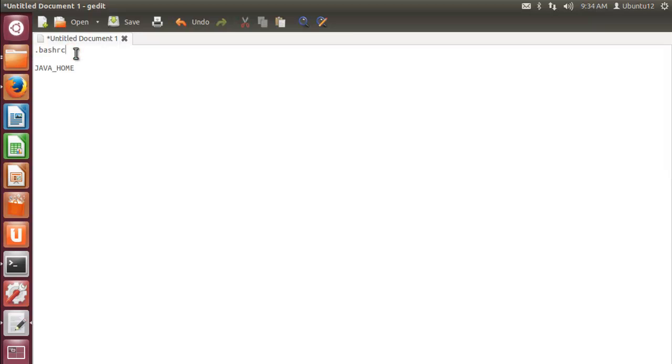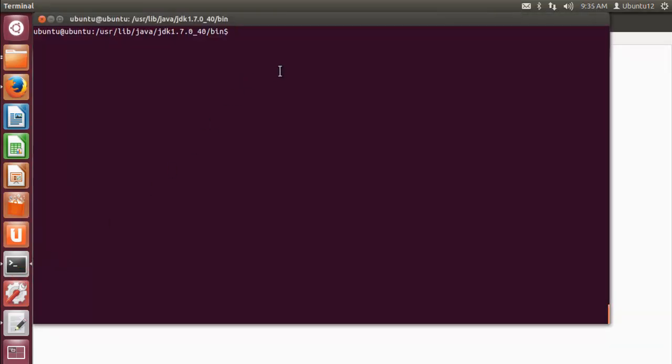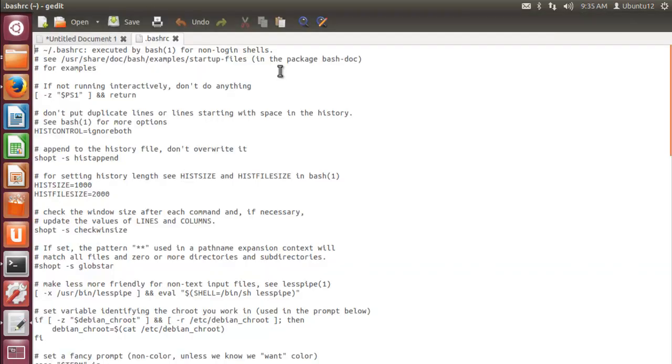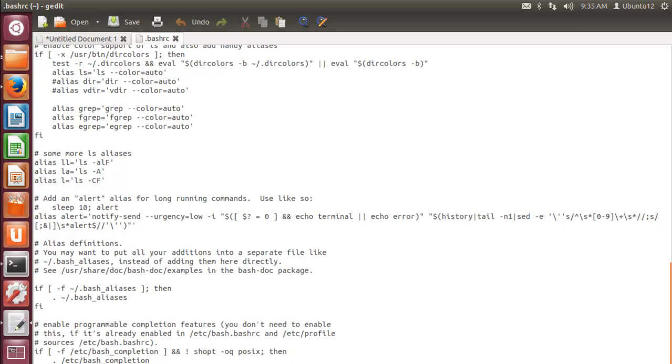For that, we have to open this .bashrc file from the terminal window by using the command gedit. This gedit is nothing but an editor, so it will simply open an editor. gedit, followed by the name of the file you would like to open with the help of this editor. That is here: the ~ symbol you need to use, followed by /, followed by .bashrc as the file name. So here, if you observe, come to the end of this file.